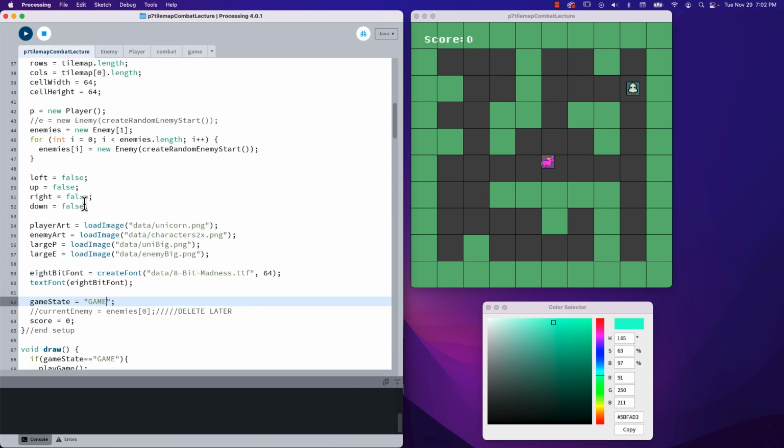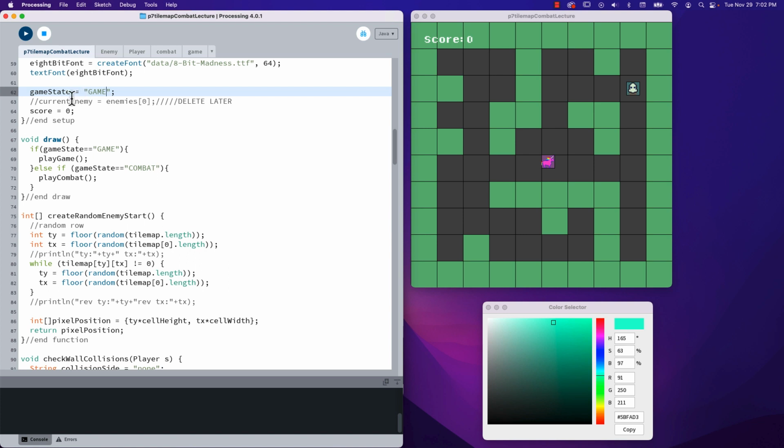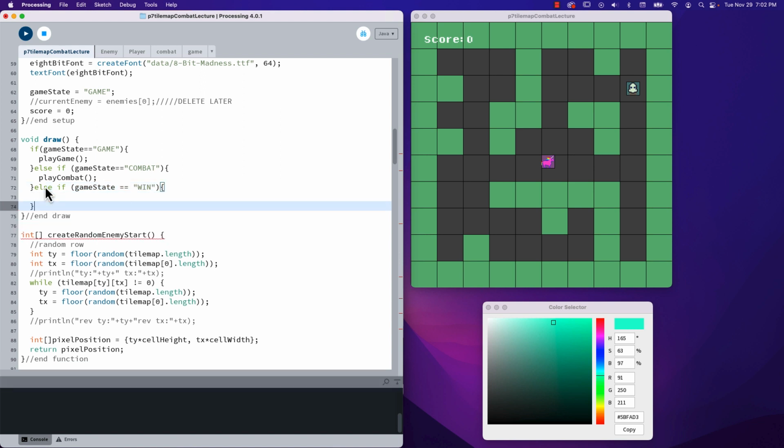So we need to do a couple of different things here. We need to extend out our game state loop here. So else if game state equal to win, else if game state is equal to lose.